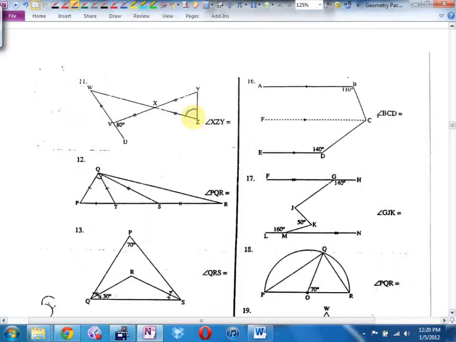What's the only angle they gave me in this question? I'll start with the 80, and I'll say, what else do I know because of that? What else do I know because of that 80? What does this angle tell me? Marcus. Oh, you even said letters. I would have just said the one next to it, but sure. That's 100. How does that help? What can I figure out now?